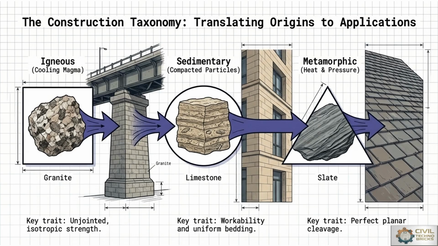Here the petrology classifies into three types, where granite, limestone and slate type of rocks are explained with reference to their importances. Likewise, the granite provides isotropic strength and excellent performance for foundations and heavy structures. Limestone is valued for its workability, uniform bedding and use in cement production. At the last, the slate possesses planar cleavage, making it suitable for roofing, flooring, and architectural application purposes.